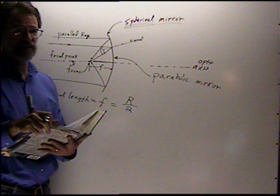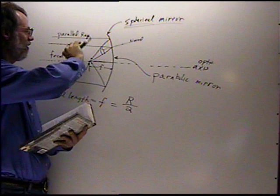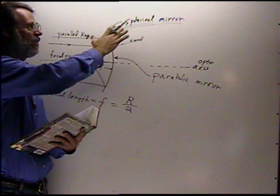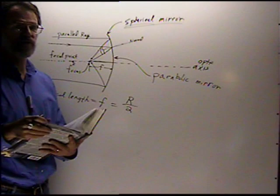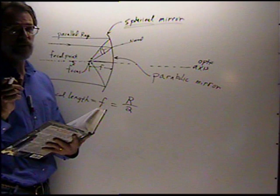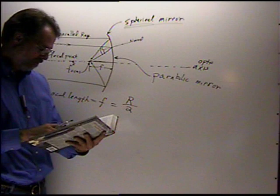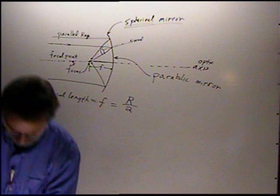When you manufacture a mirror, it's much easier to generate it as a sweep of your arm with a fixed constant radius, which is a spherical mirror. That's much easier to manufacture, and most curved mirrors are this. A parabolic mirror is the one that truly will reflect all the rays back to the focal point. A spherical mirror has a little bit of error, but that's typically what we tend to use anyway. For all practical purposes, we can still use a spherical mirror with this property. I hope that's not too confusing.